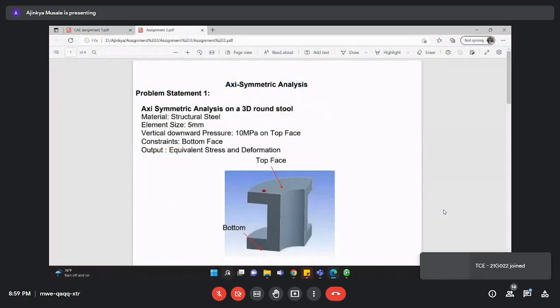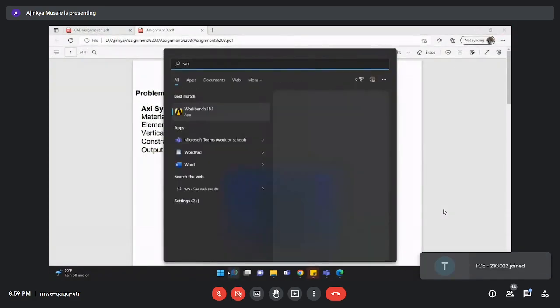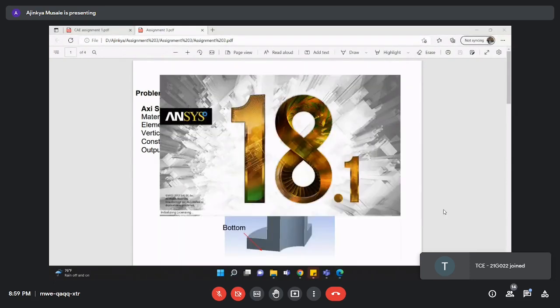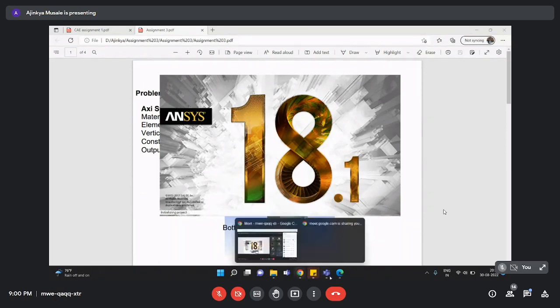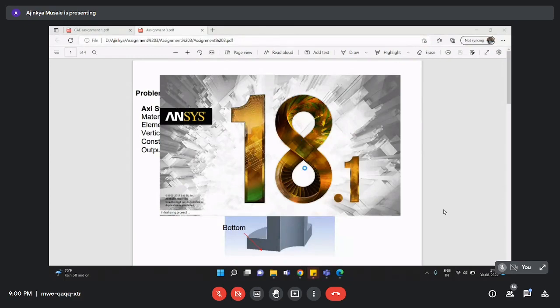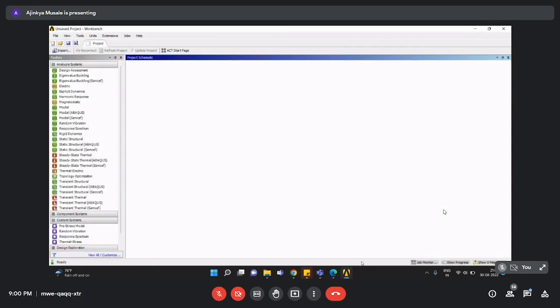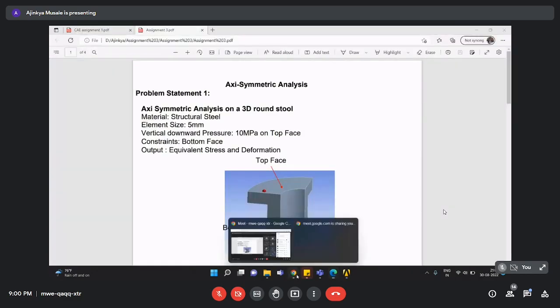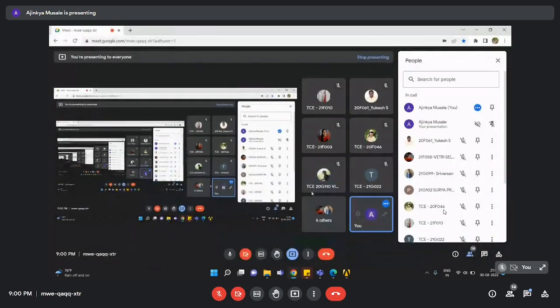Now, for assignment number 3, I'd like to make a new file again. I'll go to the workbench from the start menu. Now I just want somebody among you to guide me to prepare the model. Maybe the first steps are common to this also. So maybe I'll choose randomly one from this. To this guy. I can't see the name actually. Oh, here it is.